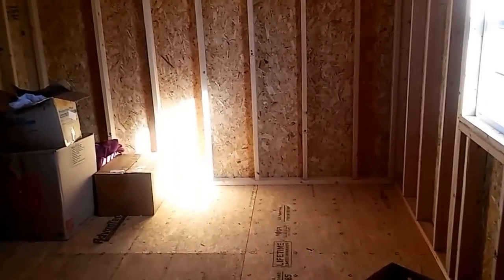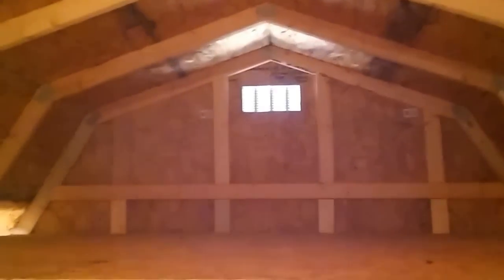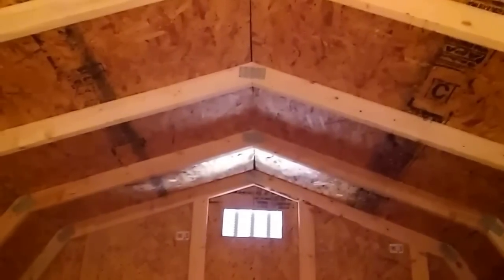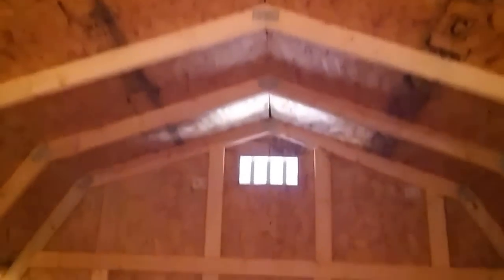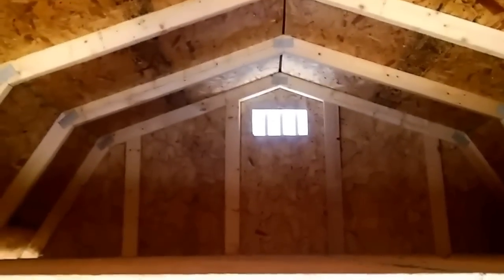What I like is it's got up here a big loft — and I mean a big old loft. That loft could be used for a bedroom area, study area, whatever you want to use it for. A lot of space up there. You can put roof vents that will pull the air — actually you could get one of those fantastic fans and put one up in there. There's another loft on the other end of this thing right here. Get one of those fantastic vent fans or a ceiling fan, whatever you want to do to move the air and cool those areas.